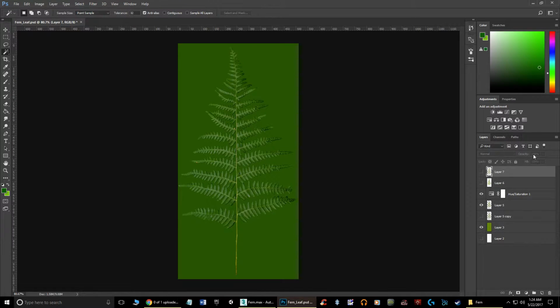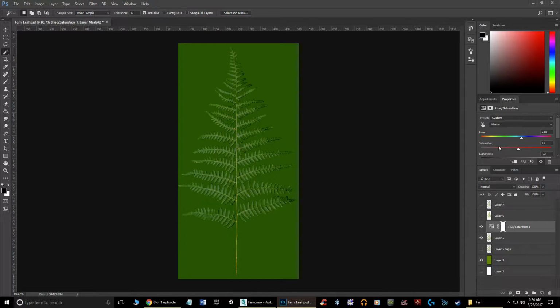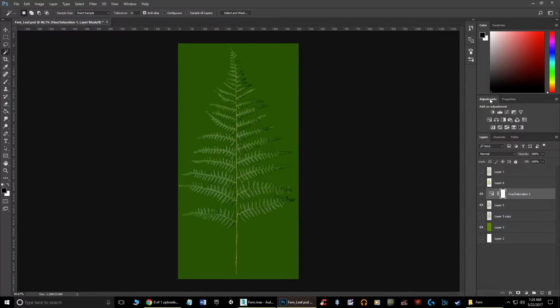But the great thing about using adjustment layers is it's non-destructive, so all I have to do is turn the layer on and off, or delete it completely, or even manipulate it once it's here. We can click on this, go over to the properties, and move the slider around and update that too. So let's undo that. That's a great thing. Don't always feel like you have to use the default color or the way the image comes in. You can change the colors to match your scene better, and the color scheme that your game is using. Okay, so once I've done that, then I can save it out technically using an alpha.